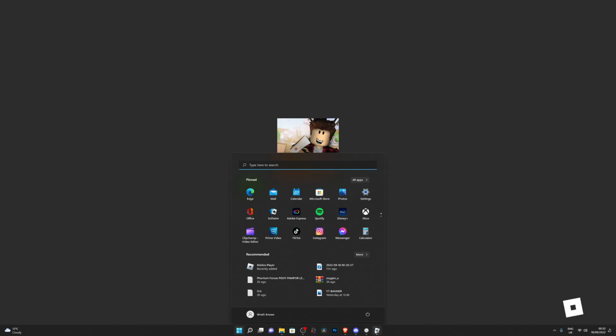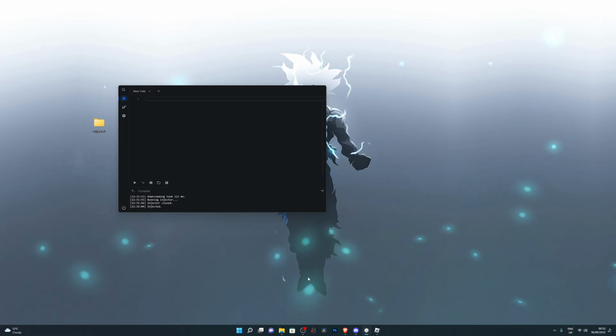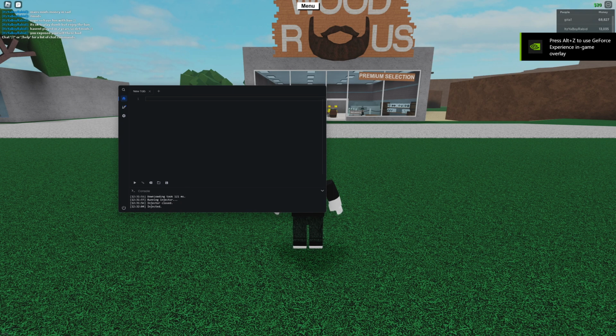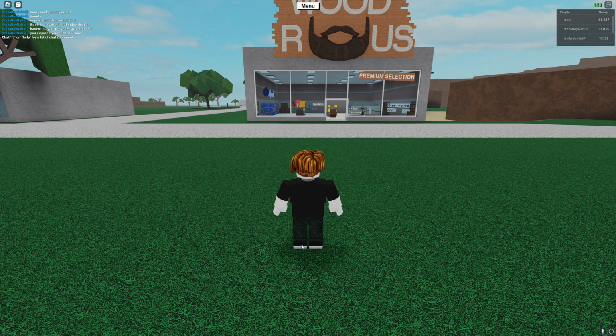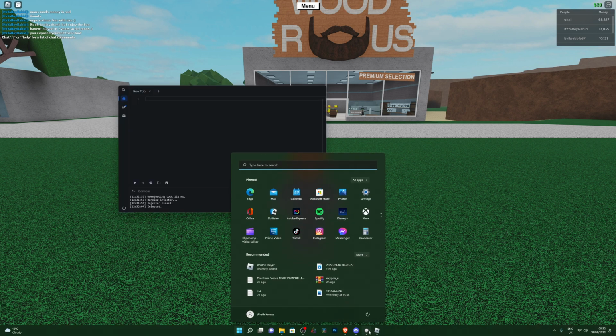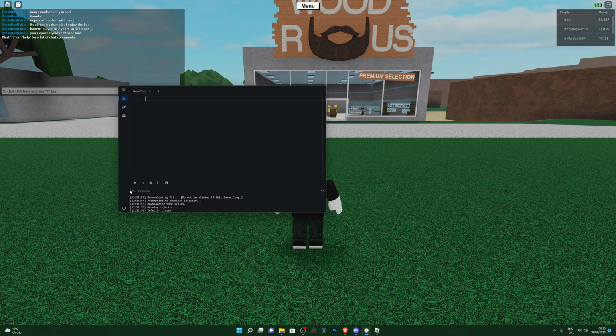Here we go, and you can see it has started the injection process already. So let me go ahead and open that up, and also it's already injected, so you can see. The good thing I like about this executor is the actual console down here, so you can actually see when it's injected. Sometimes you can get confused, you don't know if it's injected, but on this luckily it does show you that it has been injected and shows you the time as well. And then at this point what you can do is grab any script of your choice, paste it in here, and go ahead and execute the script.